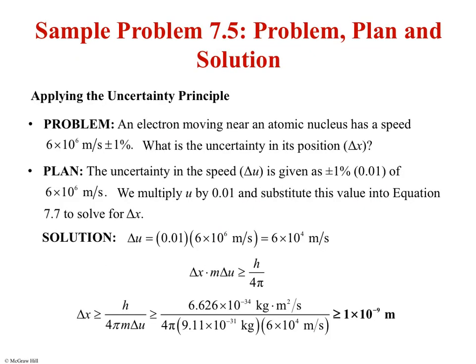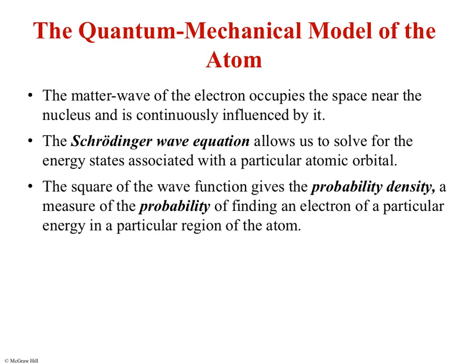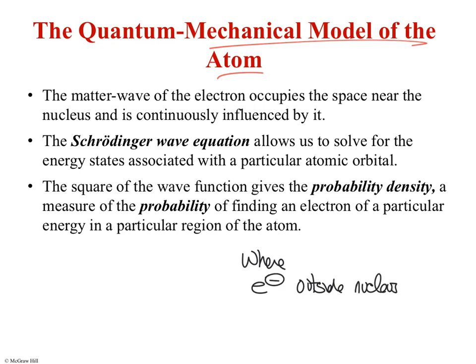So what this is doing, I've just left this for you to look at. What this is doing is setting you up to understand where electrons are. So the goal is to figure out the model of the atom. We know electrons are outside the nucleus, and now we're going to start studying them like a wave.